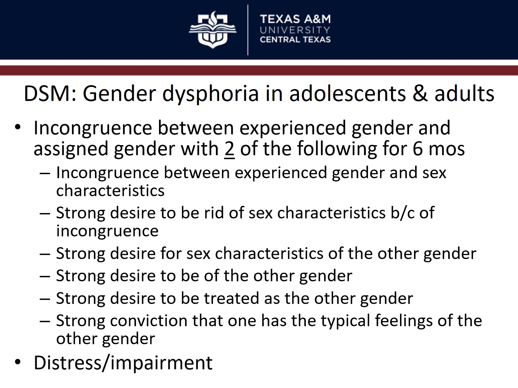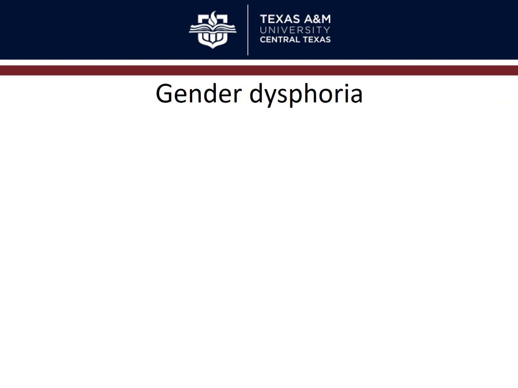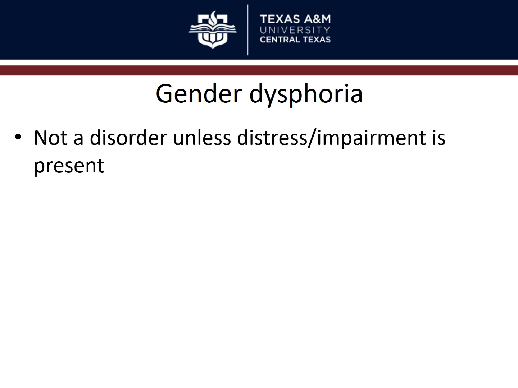And again, to be diagnosed with a disorder, it needs to cause distress or impairment. Okay, so looking at gender dysphoria a little more broadly, it's not a disorder unless it causes distress or impairment. Whether or not it's going to cause impairment and even distress to some degree is largely dependent upon context, right? If your gender identity is incongruent with your biological sex and you live in Texas, you're going to experience more distress and more impairment than if you live in Southern California. There's no question about it, right? We've got people passing legislation targeted particularly at people like you out of fear that you are some threat or danger. That's going to cause distress. That's going to cause impairment, because you're going to be faced with greater stigma.